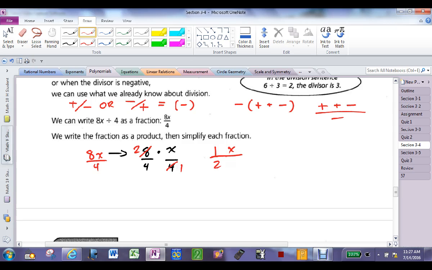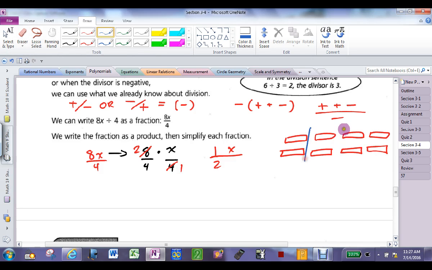Makes no sense, right? So, thinking about this like a fraction is okay, except if you try to work it all the way out, yeah? Then it makes no sense. Because what do we already know about 8x divided by 4? If I drew it out as 8 x's, and I cut it into 4, where would those lines have to be? So what's my answer? 2x, right?